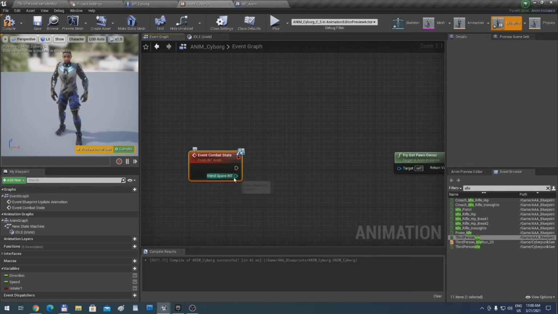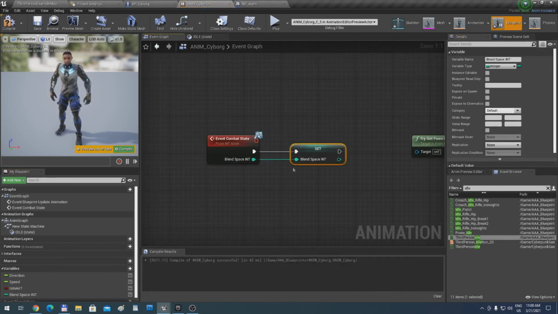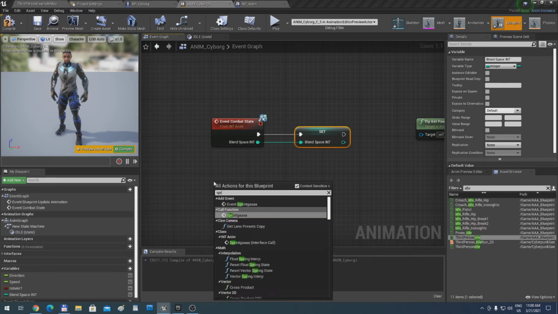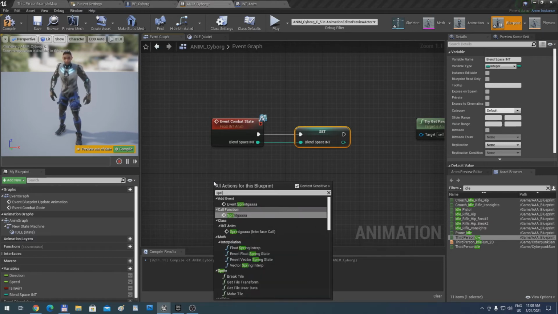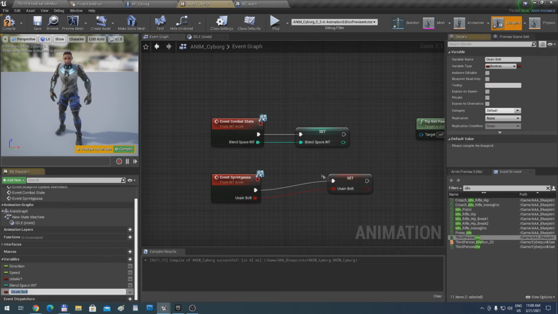We're gonna prevent the event. We're gonna promote a variable, and that's it. That's all you need to do. That's why interfaces are so cool, because it's doing a thing. And then we have sprinting. Again, not a function, not a class, but an event. And yeah, we're gonna set our Usain Bolt.